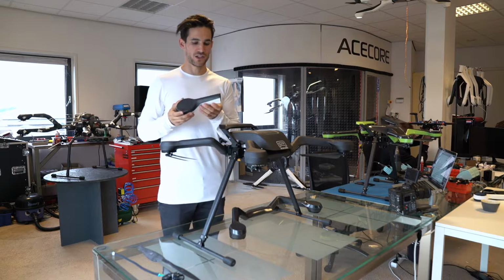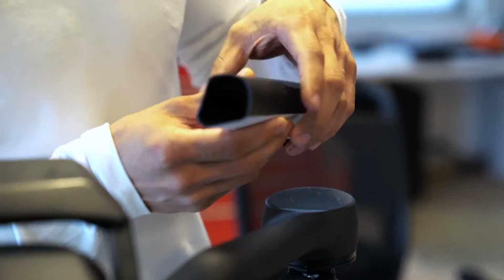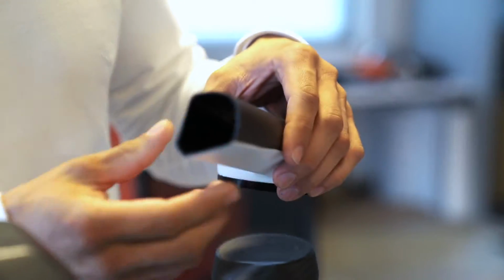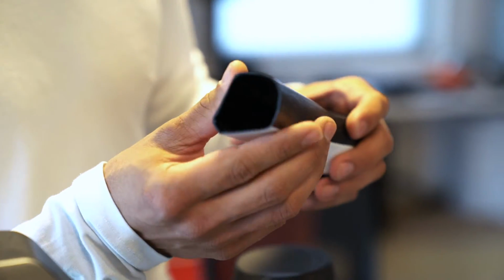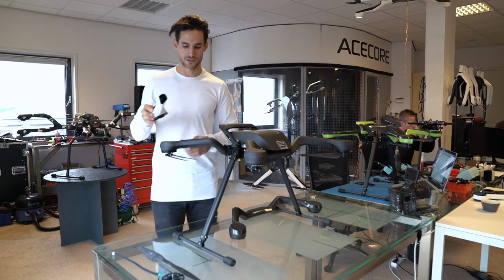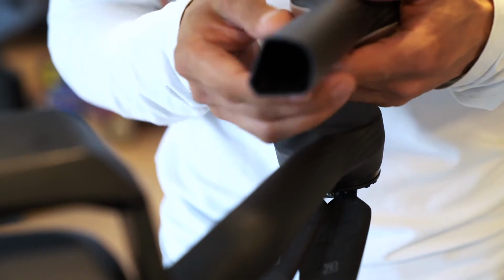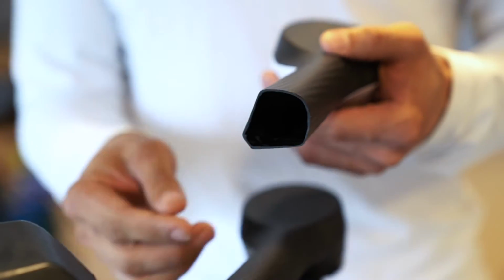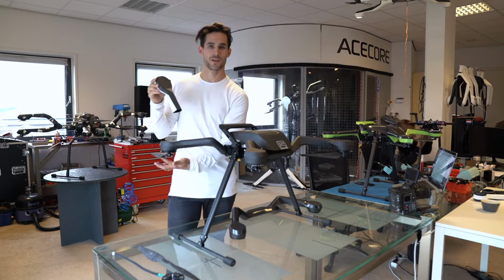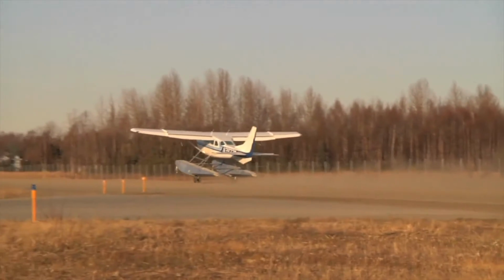We have a quite unique shape in the boom. If you look at it, it's the shape of a raindrop. Many people know that a raindrop is one of the most aerodynamic shapes in world science. What this does is, when the prop spins, it creates an airflow. It sucks clean air from the top over the boom, and the boom will guide that air against the prop. So it creates that extra lift when the prop is spinning. It's the same principle as when an aircraft takes off against the wind instead of with the wind.